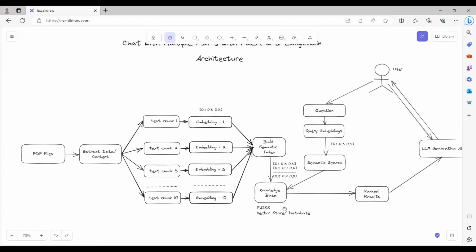After saving all those embeddings in our vector database, which is FAISS, in the next step, when the user asks a question, we create embeddings for that question, and then we do a semantic search or similarity search. In the semantic search, we have converted the question into an embedding, so we try to find the relevant answers for that question from our knowledge base. We can say that we try to find the top 5 answers for the question the user has asked.